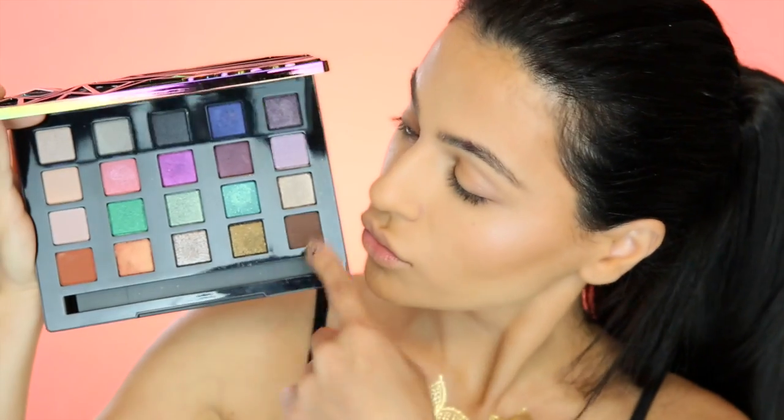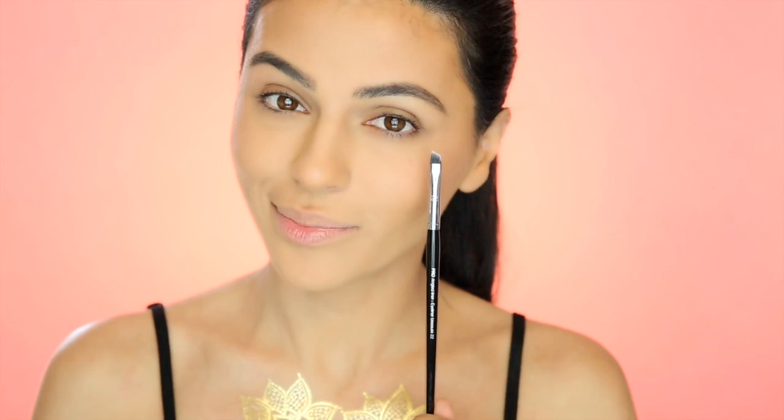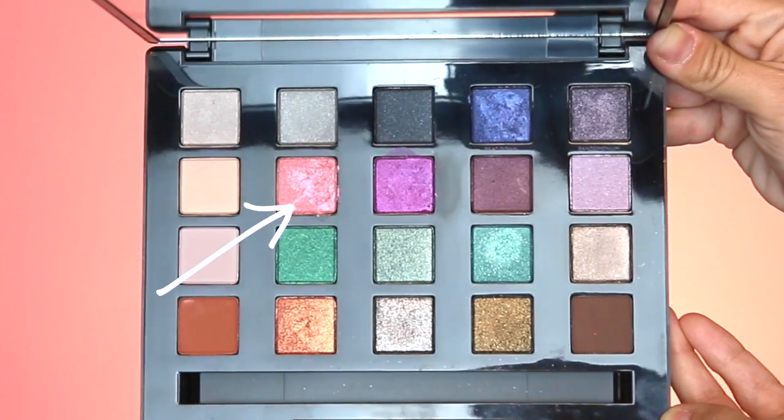And for the liner, I'm using the Urban Decay Vice 4 palette, but I'm mixing with the Makeup Forever Aqua Seal, which is going to give me that nice waterproof opaque color. So I'm going to put some on the back of my hand. And the first color I'm going to mix in is called Fastball. It's a really pretty peachy coral shade.